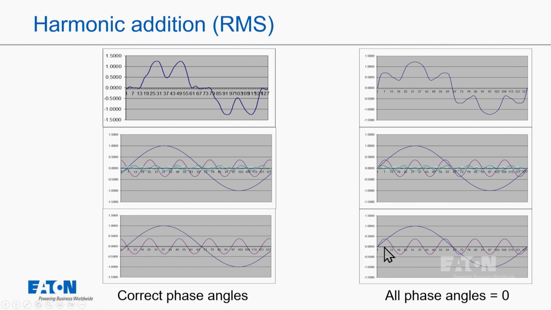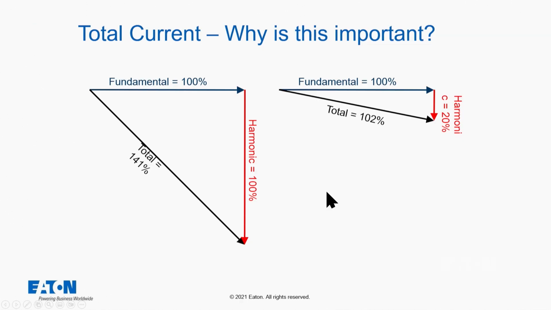And then if you look over here, if we put both of them at 0 degrees, again, adding that together and all the other harmonics gives us a totally different wave shape, which is kind of interesting. And again, all mathematically related. So why is that important? If we add up all the harmonics, we end up with a THD. But if we add up the actual amount of current flowing on the system, we want to really analyze the system to make sure that we have enough current capacity to withstand everything that we're going to use on that system.